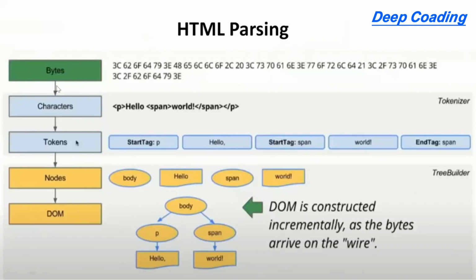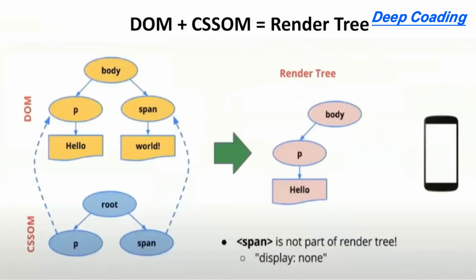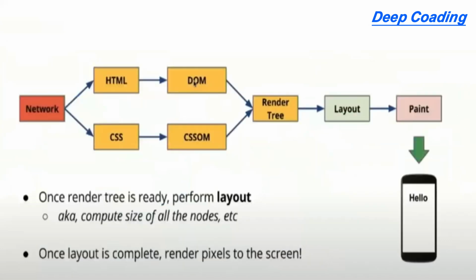Now, this is the parsing technique, how it works. First, it comes in as bytes, bytes to characters, characters to tokens, tokens to nodes, nodes to DOM. And this DOM will undergo a process called layout. Layout will undergo rendering. Rendering will undergo paint, and you can see this is how it is going to present. After rendering, it will paint and display the result. This is the final process. That means it is loading your HTML, arranging your HTML, rendering your HTML, and painting your HTML. The same thing happens for CSS also simultaneously.